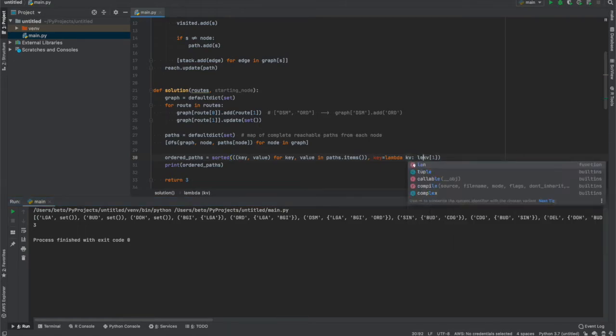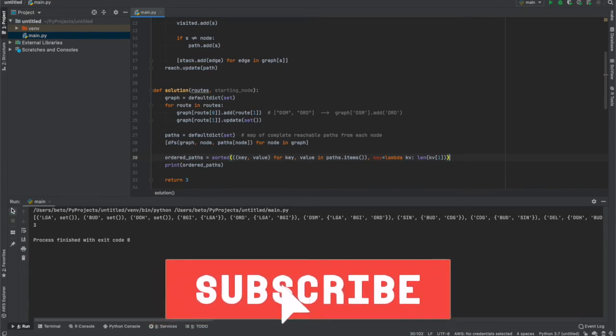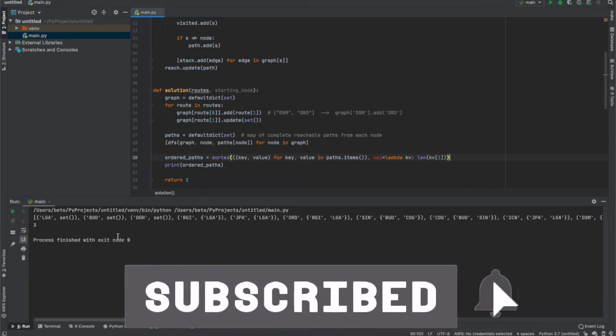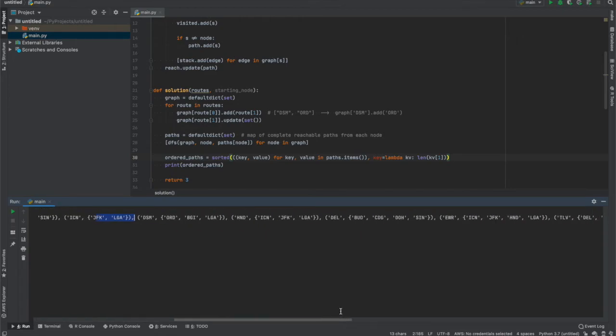So we can add here len, it's just counting. So please order by counting. If we do this, we have 3 empty, and then 1, 1, 2, 2, 2, 2, and so on. 3, 3. Yes, that's what we need.